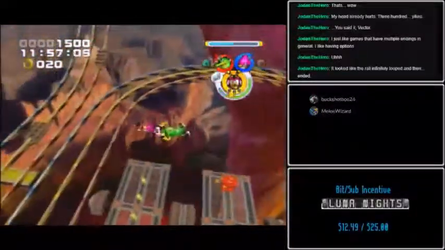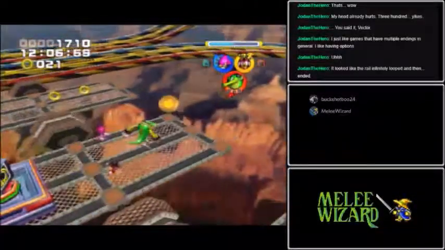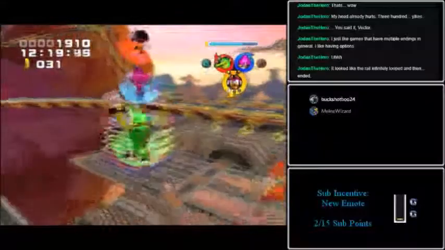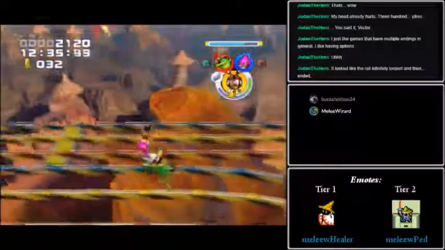Here we go. Level up. Got it. Now I just have to get back on the... Here we go. That train was a bit longer than I thought it was going to be. Here we go. Why am I doing it this way? I don't know.